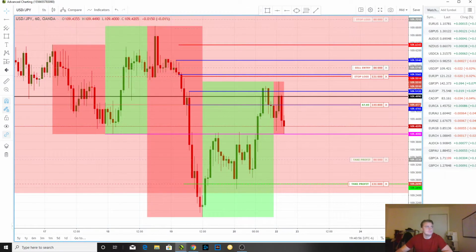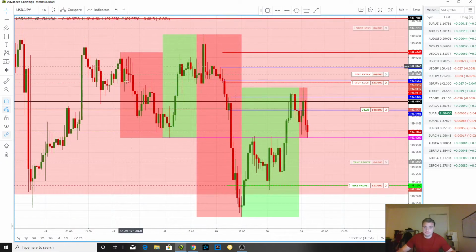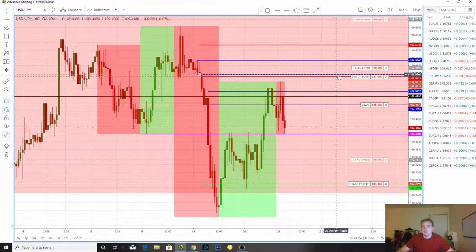So this is what I would call a, let me just delete that. Actually, I probably shouldn't have. So I'm just looking here at my thing, and if we get any trades, I'll show you how I log my trade. So that's a breakout range short, and I call it that because it broke out. There's not a defined trend at all, so it's a range. It's a sideways trend. I call it a range for my trading.